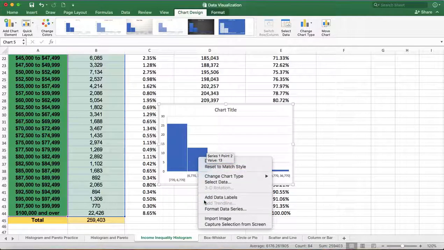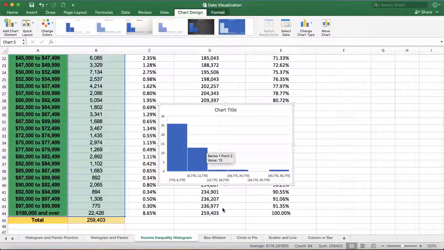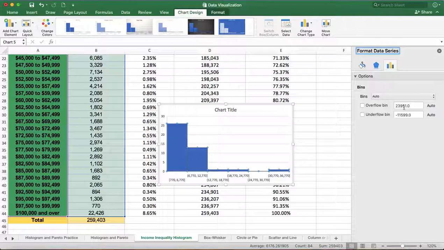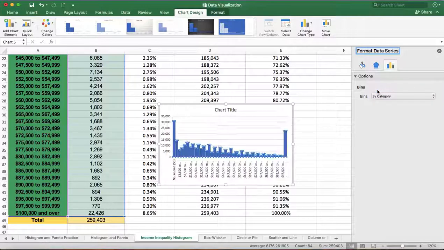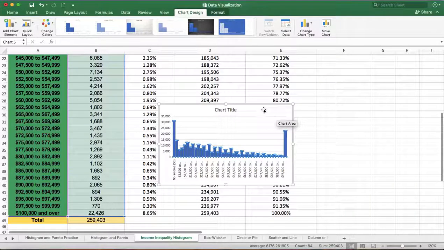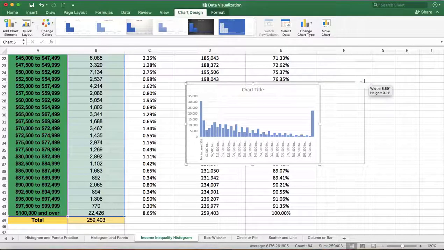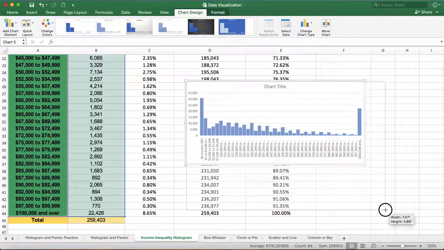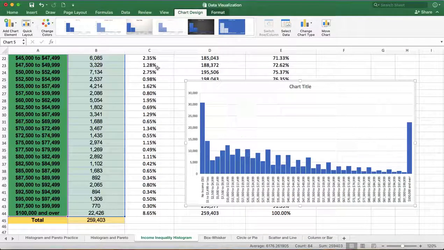Click one point in the chart and Format Data Series. Go to bins. Choose By Category. Okay. Now we have a perfect histogram matching our data and the categories. We just need to put the title on.